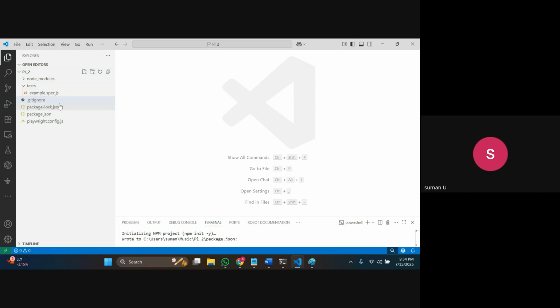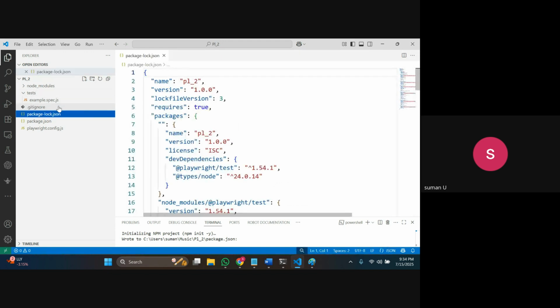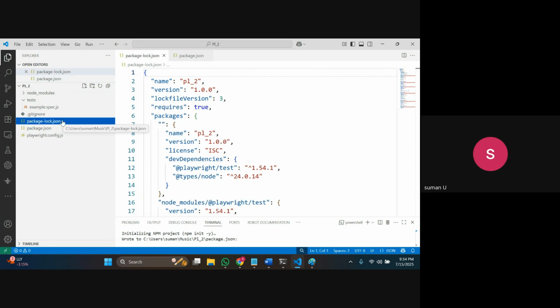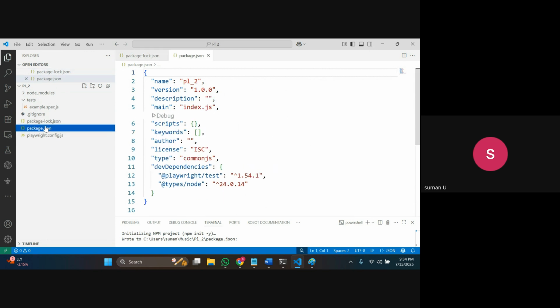Now the next one here is package-lock.json. It is the same kind of file as package.json, but it is a temporary file that has been created for that particular file. If you are creating any node project, just as you have a pom.xml file in Maven, in the same way you will have this package.json file under your node project.